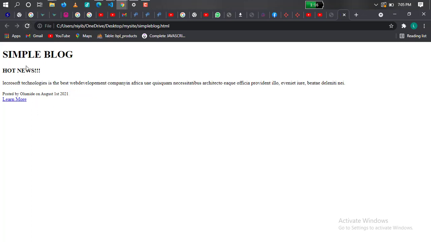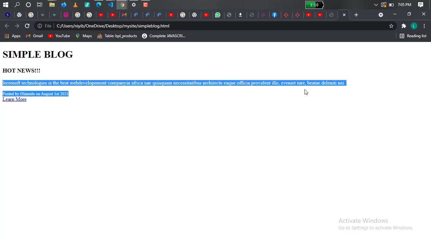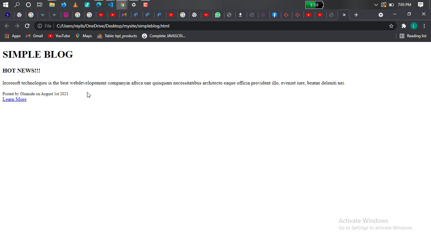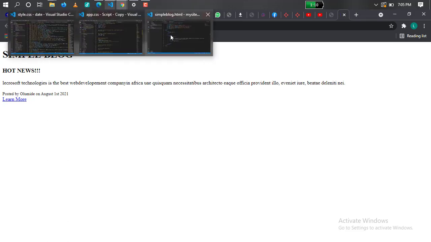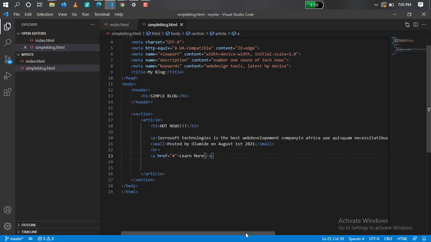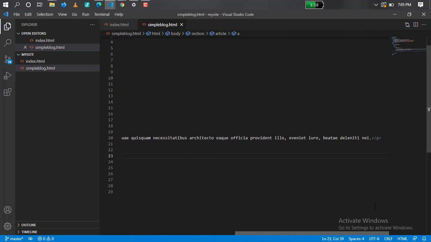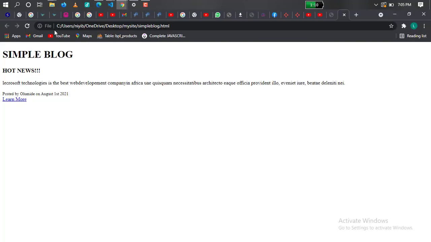Okay, so we have a name, the title of the post, the article, and the paragraph to show whatever, and this. Let's do something because I think that's even too long for a description. Because you can actually do something to it, and understand. Let's just reduce it a bit so that you can get what I'm doing better. Okay, I think it's okay like this. I think this is fine.